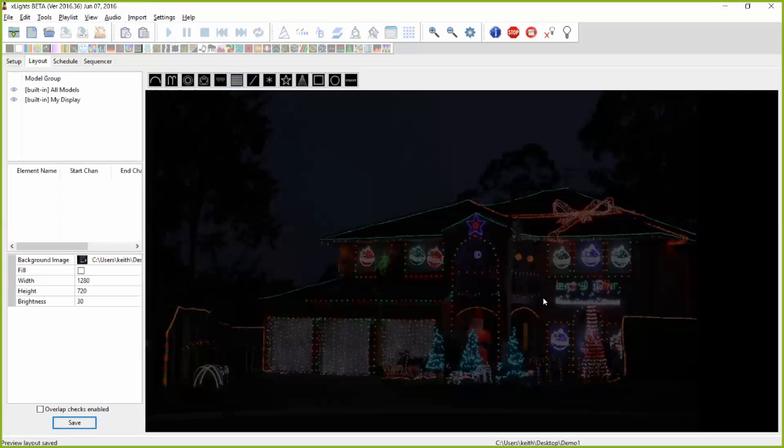Your matrix, which is great. I've got a big matrix sitting here under my window, so perfect for that. You can also use it, I've got these curtain lights that I hang over the front of my garage, and they're just white LEDs. You can use that to represent that as well. I know some people use the matrix to create a dummy version of a projection screen. So they might be using a projector, maybe their Pi's driving a projector and they're projecting something onto the door, and they'll use the matrix to create a virtual screen so that they can sequence it and see what it's all going to look like.